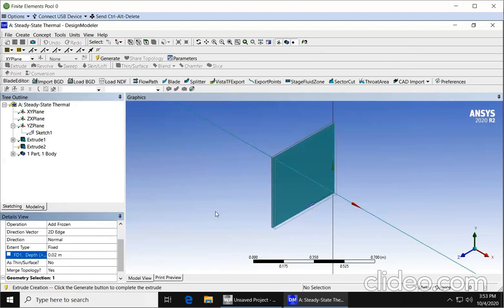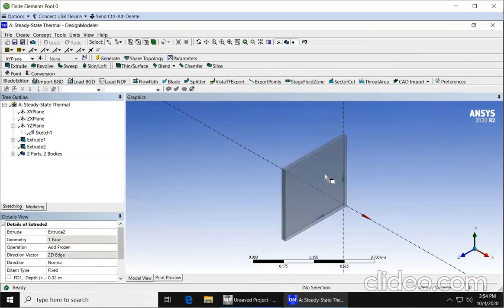And now you see the outer edge of the wall that it's going to create. If you don't see that along this way, then you just need to change the direction. Go here and click reverse. If we click reverse here, you see it's going on the opposite side, along negative x-axis, but we want that along positive x-axis. So just keep the normal. Now hit generate. So you see the other wall that should be the asbestos wall is created.